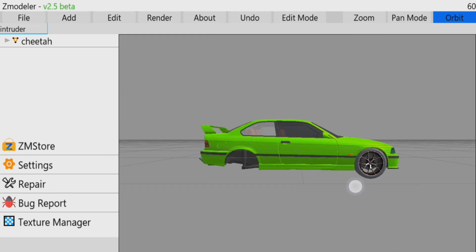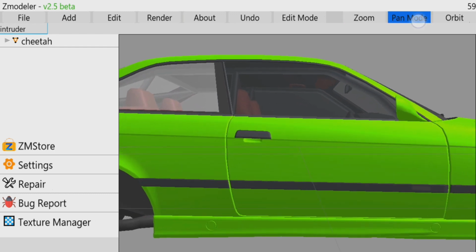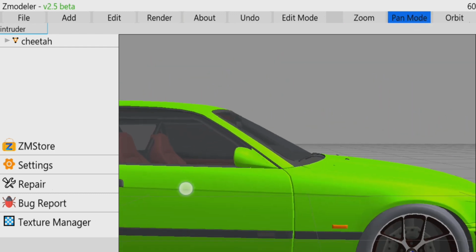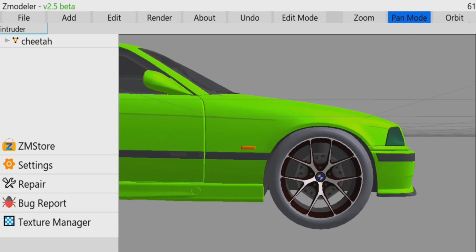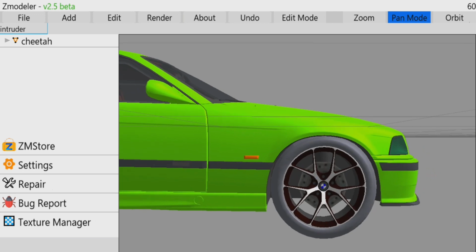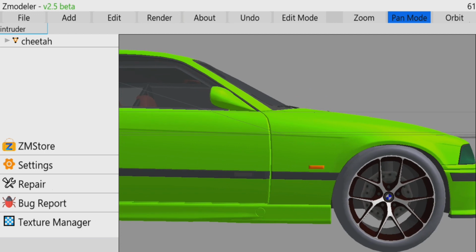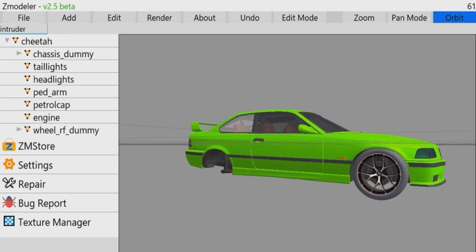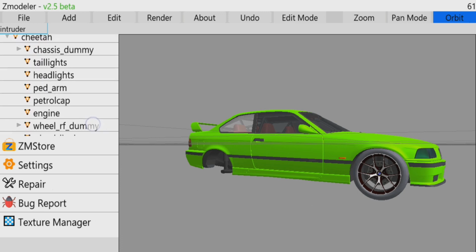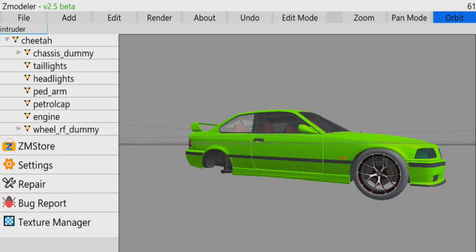That's done intentionally because the game duplicates the wheel itself 4 times, so you don't have to go through the stress of placing 4 wheels in a car. Some cars do, however, place 4 wheels, but you don't have to, because the game duplicates it itself even if you just put 1. Normally you would then go and edit the wheels individually, but that's going to be difficult to align perfectly. So what you want to do is duplicate the wheels yourself first.